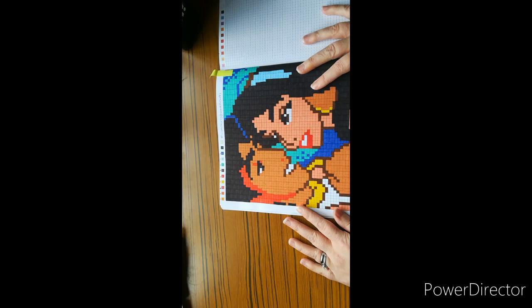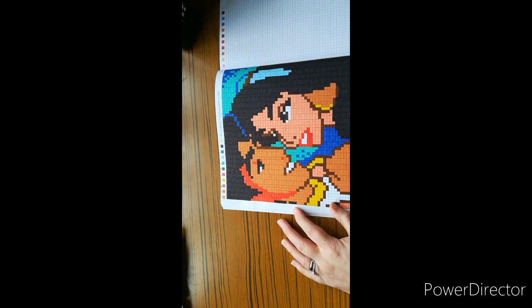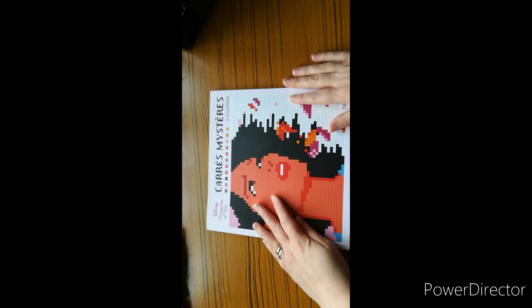And I did this one. Now, I went a bit wrong on the colours on his face there, as you can tell. But I still think it turned out well. Still turned out cute, and I absolutely love the pictures that I finished in that. And I'm going to actually work some more in that for the upcoming month.